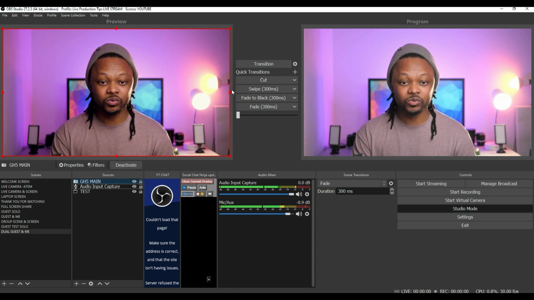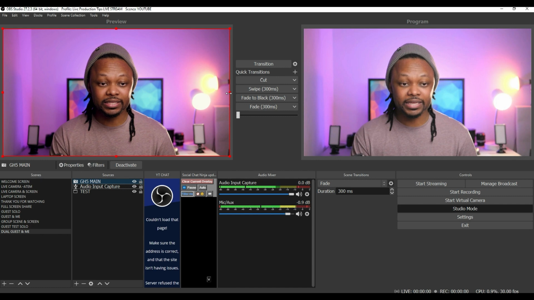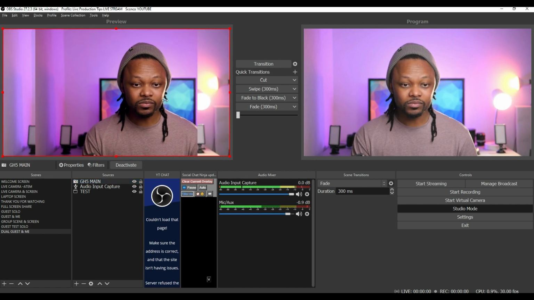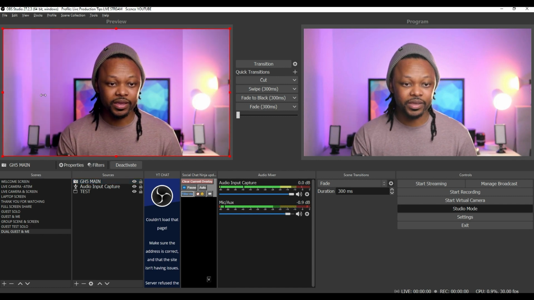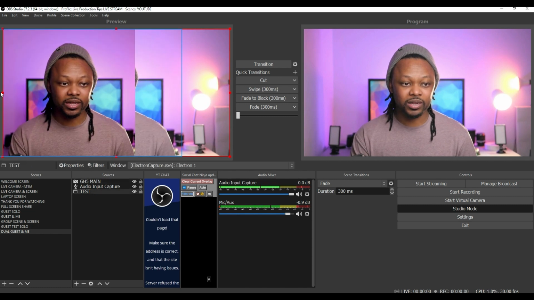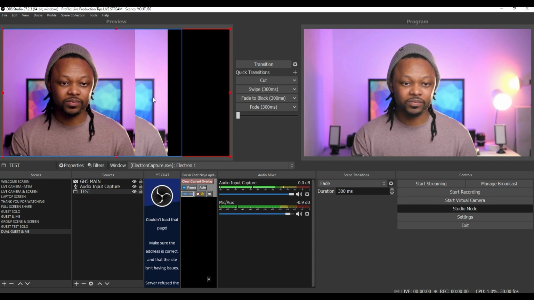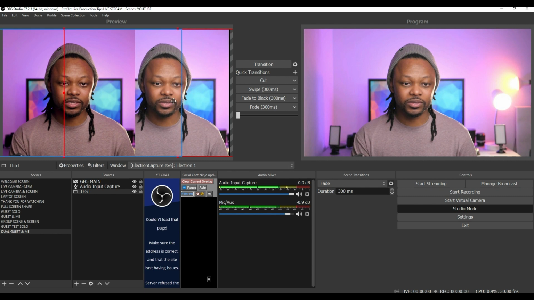What I need to do is resize everything to make it smaller. I'm going to go to my keyboard, hit Alt, and crop a little bit, and it's going to look like this. I'm going to go to the second camera as well and do the same thing, just crop it a little bit, hit Alt, something like this, and move it to this side.